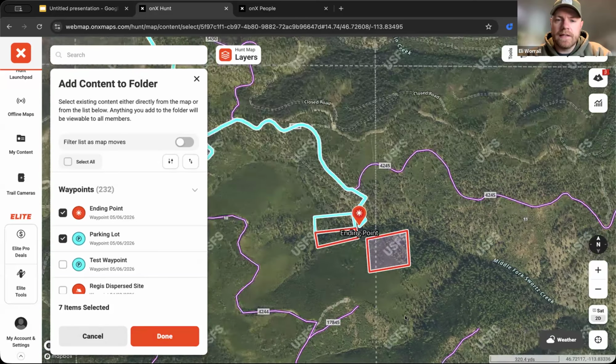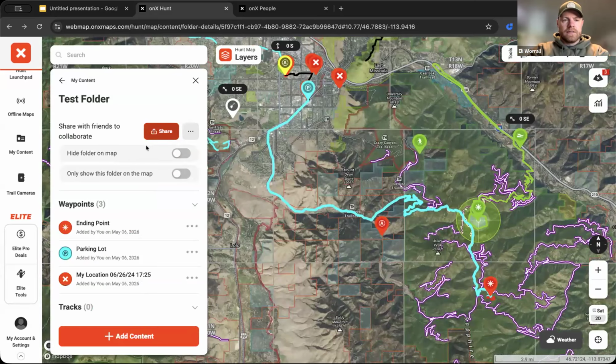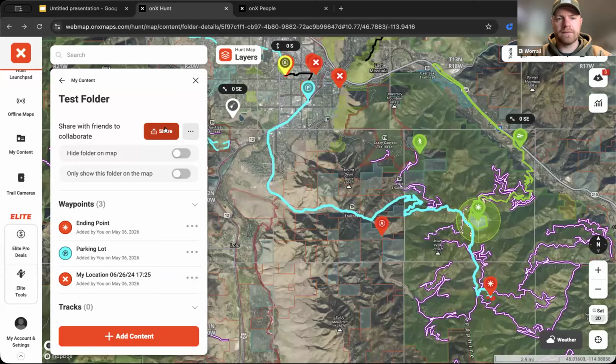So once I get all of that content added, this is going to be our whole work area. To get that shared out, we have this red share button here. Now, this share button is going to be available both on your phone and on your computer and on your tablet.